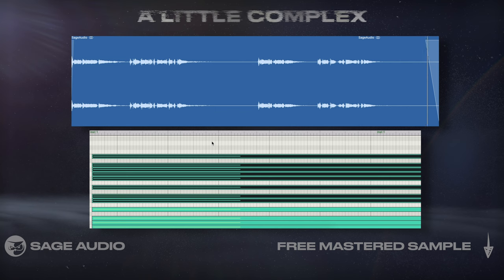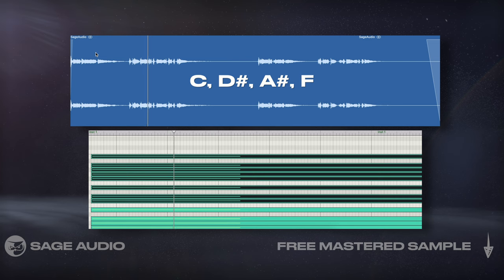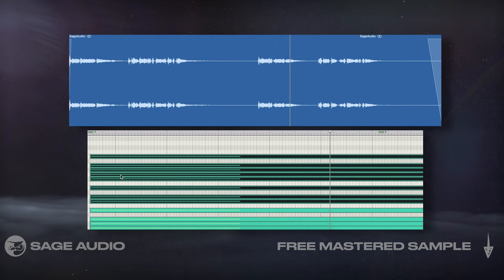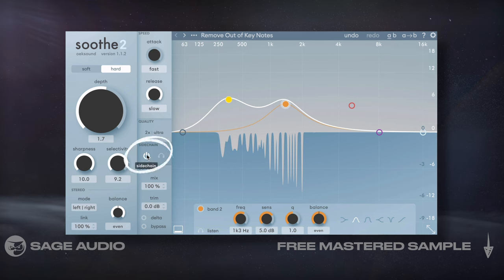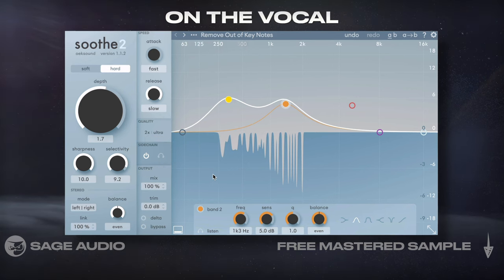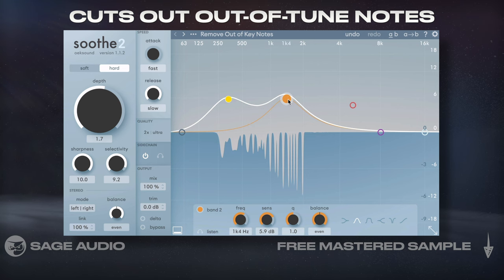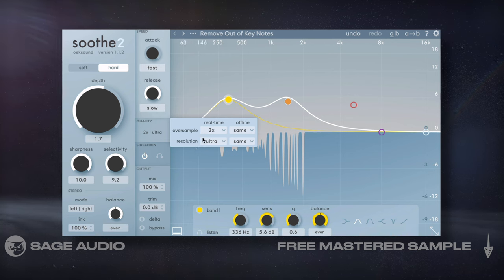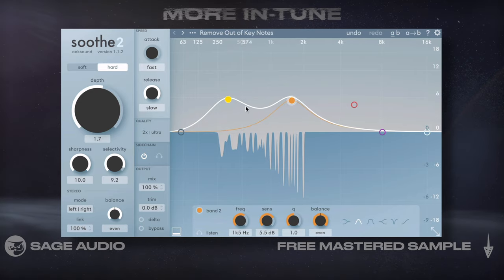Remove Irrelevant Notes on Vocal. This one is a little complex, but the idea is cool nonetheless. My vocal performance has 4 primary notes — in this case C, D-sharp, A-sharp, and F. With sine waves, I can create an instrument track that includes all of the notes not included in the vocal performance. I'll bounce this down to an audio track, then use it as the sidechain for Soothe 2, which I've inserted on the vocal. What this does is attenuate frequencies that don't pertain to the intended performance — in other words, it cuts out out-of-tune or miss-sung notes. I'll use sharper settings and higher quality processing to avoid phase issues, and the processor now makes the vocals sound more in tune with an overall clearer sound. Let's take a listen.